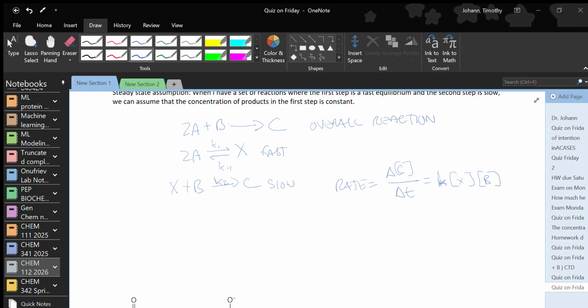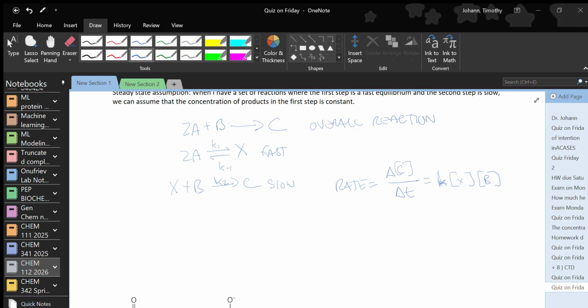And the argument here is that this is fast, right? And this is slow. So X gets used really slowly here. So we can ignore this. And the concentration of X is going to be dependent on how fast this is made and how much it breaks down in that way. Okay? And we're making the steady state assumption that this gets to what we call equilibrium, and this is not changing, at least at the beginning of the reaction.